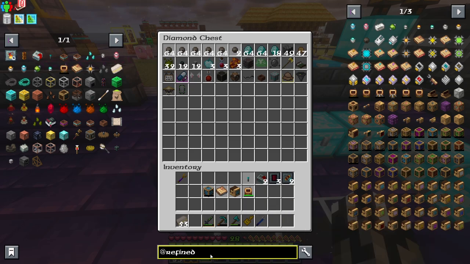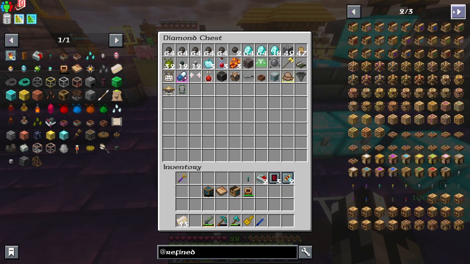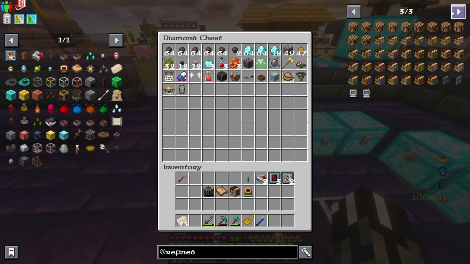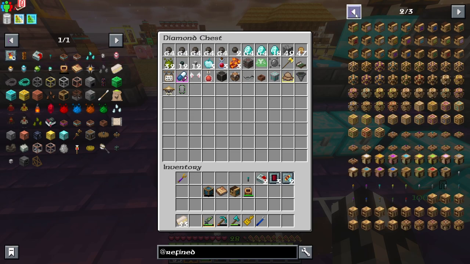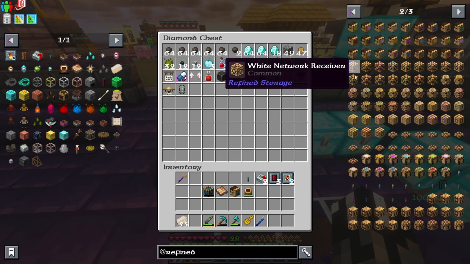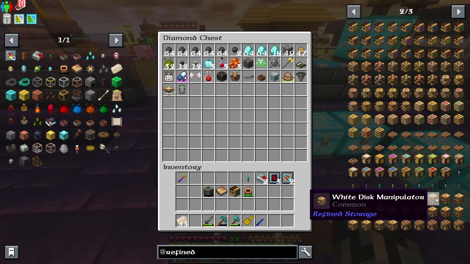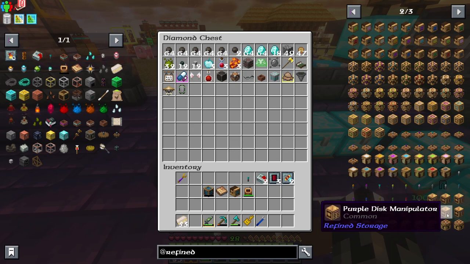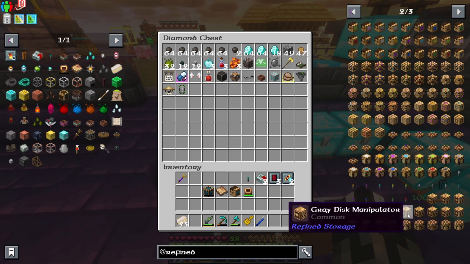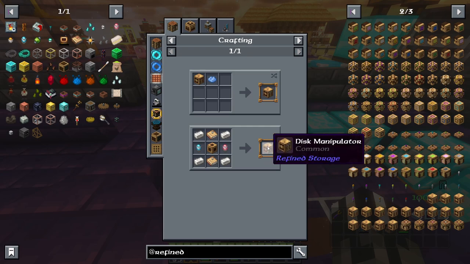But you see, in Refined Storage, they don't show you all the stuff that you're going to need to make when it comes to making your Refined Storage system work. Because there's a disk drive that they didn't make me make. There's the crafter. I'm not really liking the new textures. Security manager. Great. Okay, so this is it. A disk manipulator, that's what they're calling it. But I need to find the original one. I don't want the colored one. And you don't even really see it anyways. Okay, so there's our disk manipulator.